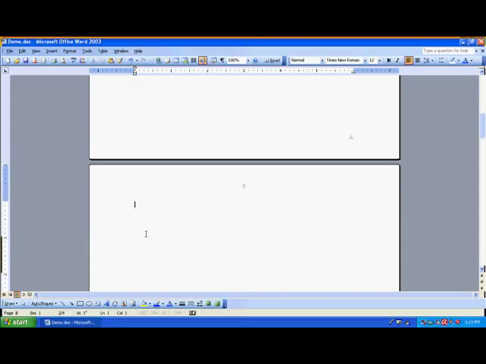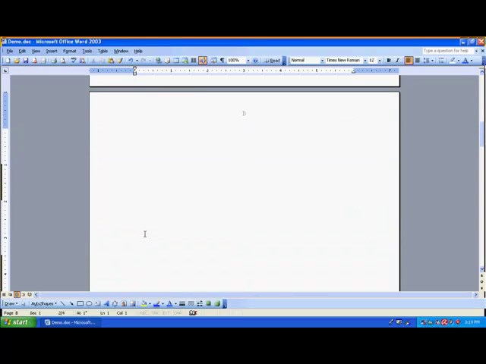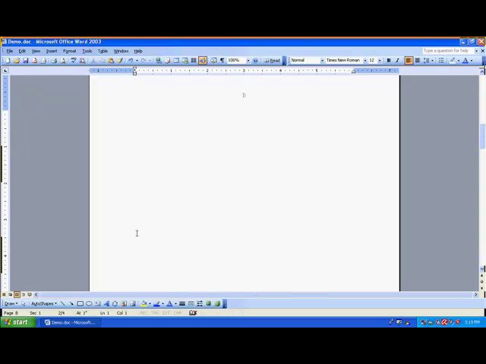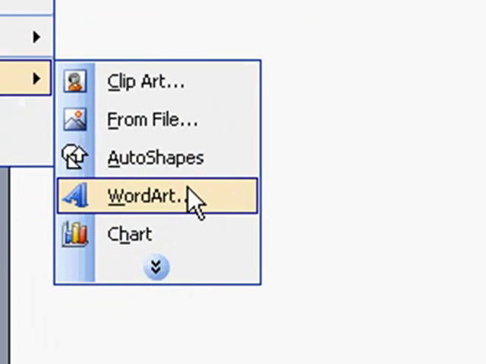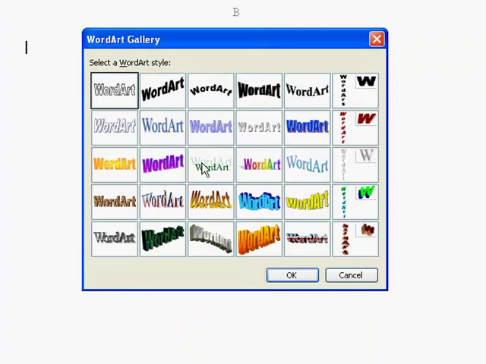Word Art. If you want to give the fonts an extra special look, you can use Word Art. To use Word Art, click Insert, Picture, Word Art. Click on the option that you like, and then click OK.